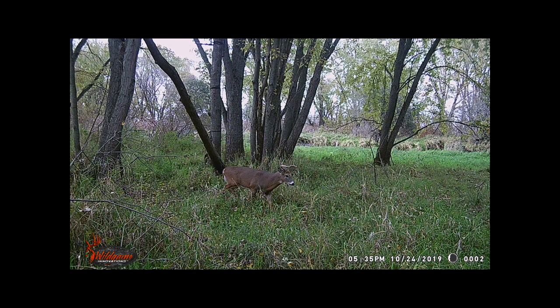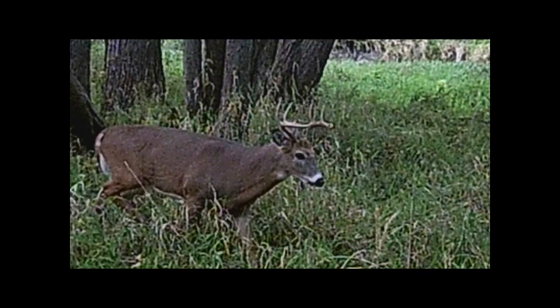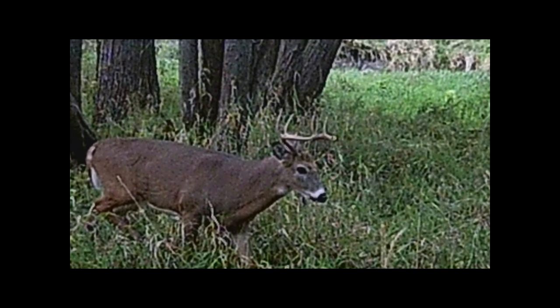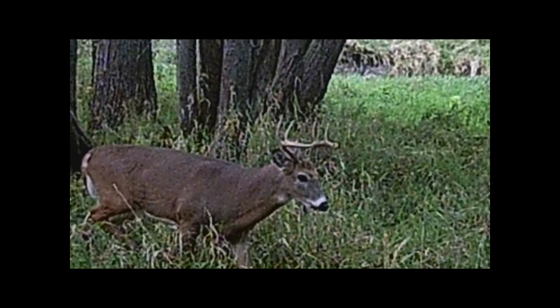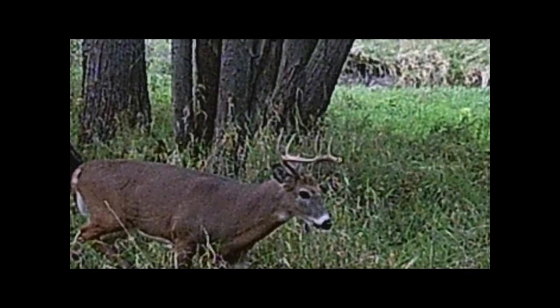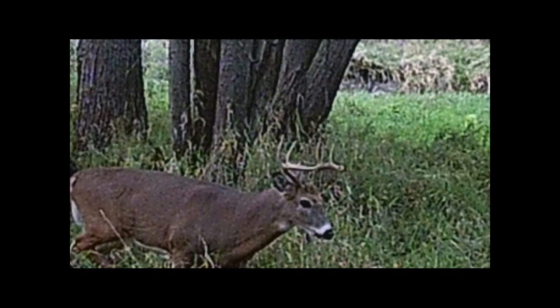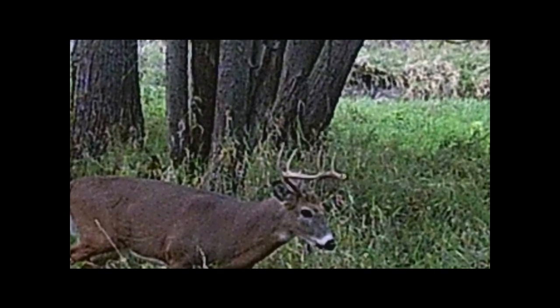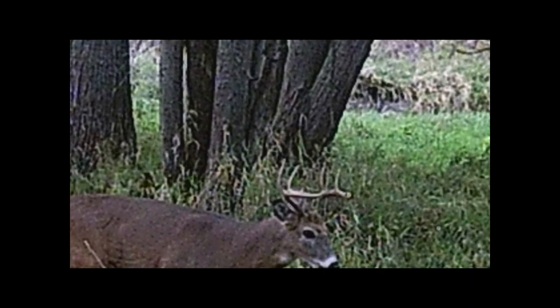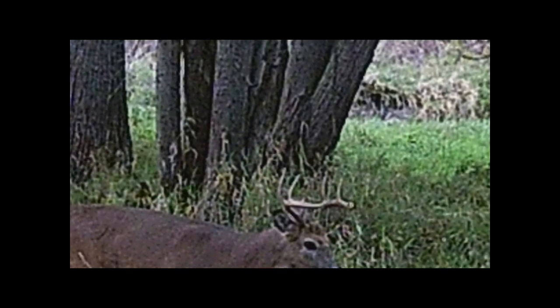I'm judging he's probably a 2.5, maybe 3.5-year-old deer, which should make him an easy target. And having him at 5:30 in broad daylight, that's a good sign. I'm hoping he thinks he's the biggest, baddest deer in the woods, and he'll respond to a little rattling later on. And if I see him with the bow in my hand, I think I'm going to have to say target acquired. So things are finally starting to get a little bit more interesting. So let's get back to the hunt.